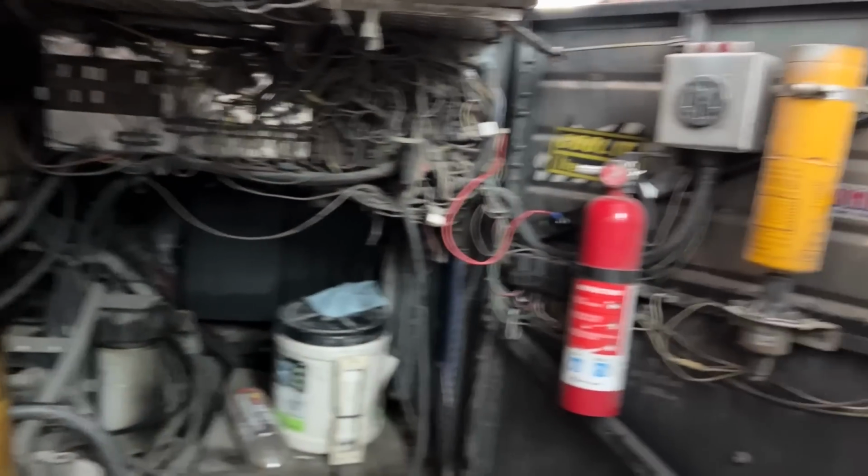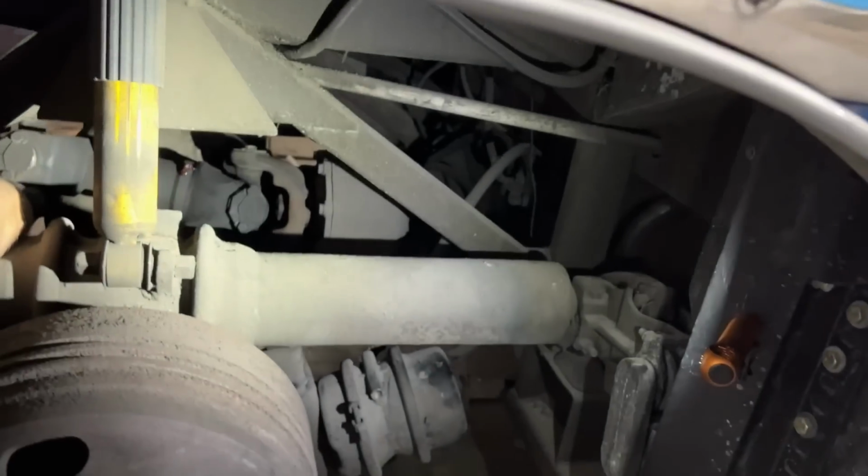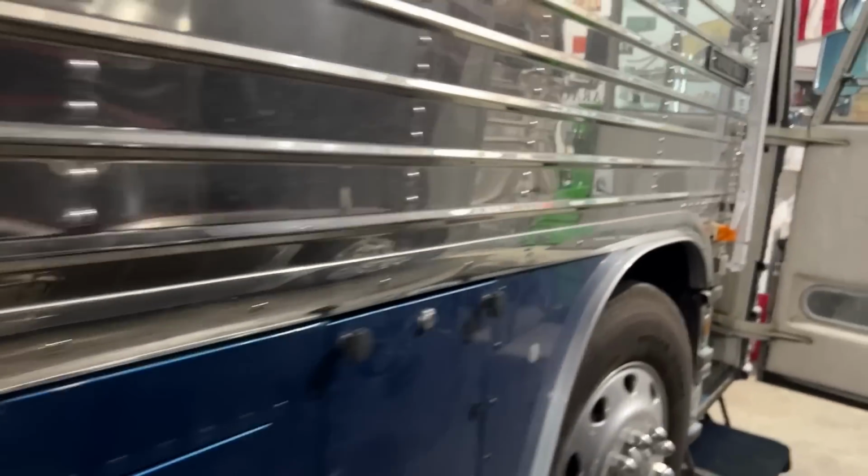That's the worst thing about electrical gremlins, when they come and go like that. Since we've got the wheels off here, Tyler's going ahead and doing a good job on everything. We adjusted the brakes.